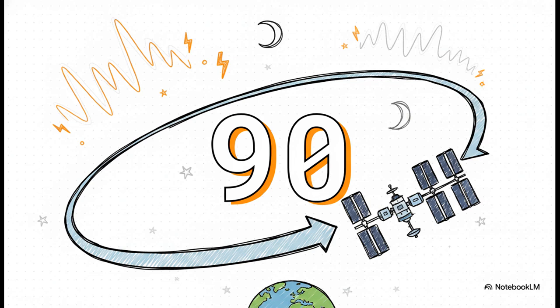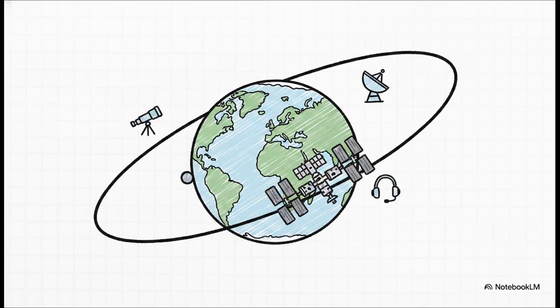This is the orbital period, in minutes, of the International Space Station. So while those GPS radio waves are vibrating frantically, the giant physical structure of the space station is out there completing one slow, majestic orbit around the Earth every 90 minutes. So if the orbital period is 90 minutes, that translates to an orbital frequency of roughly 16 orbits per day.